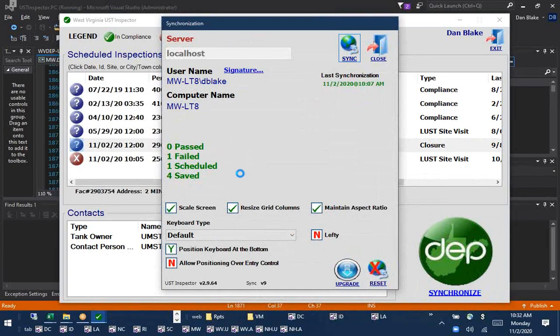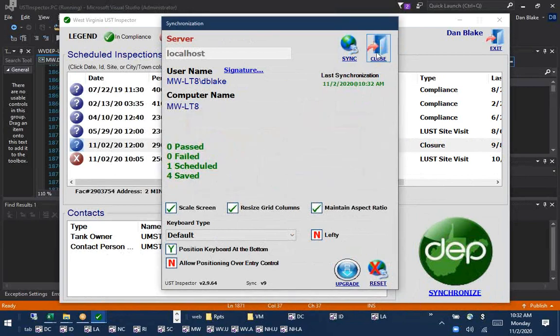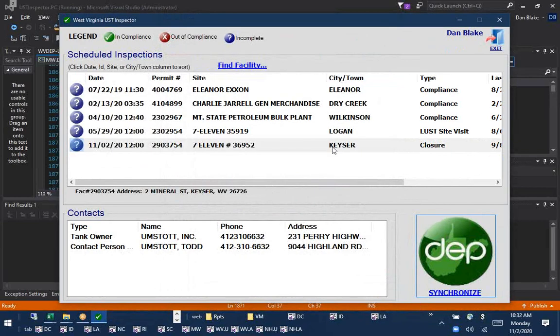I have two questions. In working off of this Toughbook, do we already have this app on our desktop, or is this something that we'll need to add? Because right now on my desktop, I have the UST Inspector and the West Virginia UST Inspector app. Are we working out of that? Is that the first thing we would open up when we're on site to put this information in?